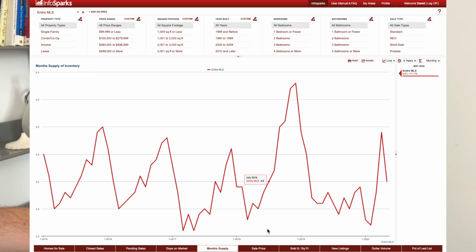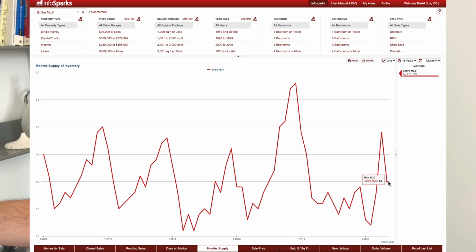Month supply is basically how many months it would take for us to sell all the inventory that was on the market. And again, you'll see a peak in month supply because there's less inventory in, let's see, there's December. I'm sure this one will be December too. Yep, December. Whoa, look at that. December down here, month supply of inventory is 3.9. So that means it's a much hotter market than it was previously.